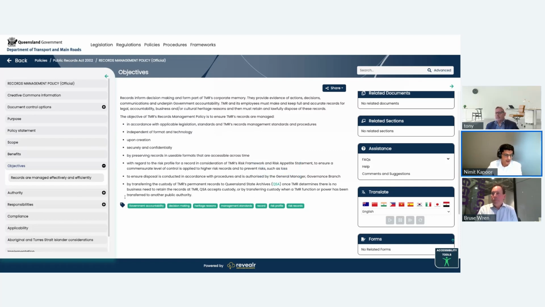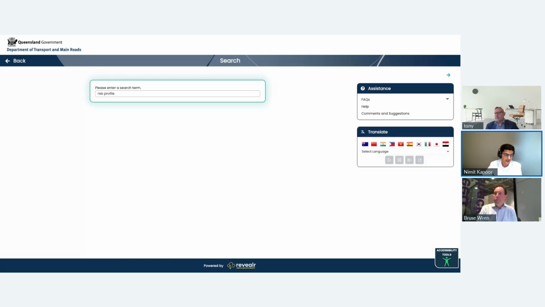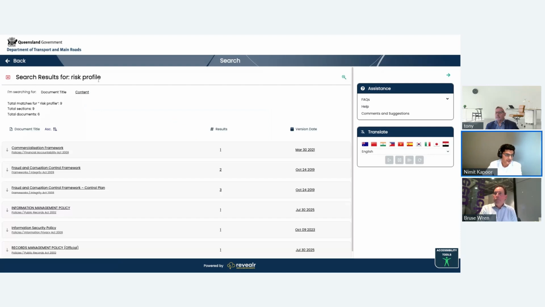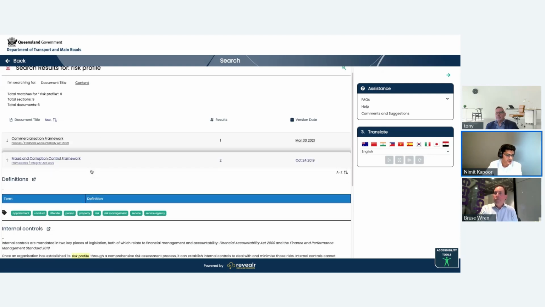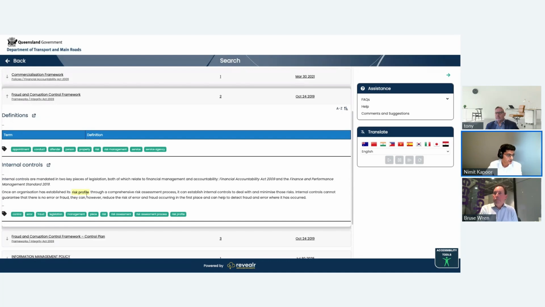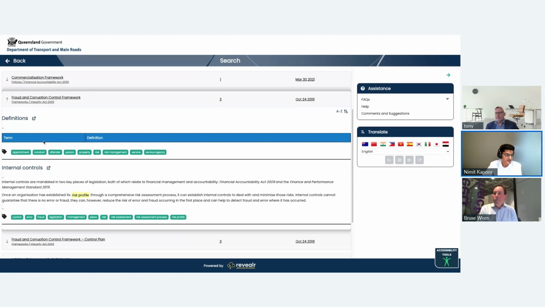Each page of the document has a tag cloud that's automatically generated for that page as well, which basically provides classification and tells you what's being discussed in that particular section. And it's also backwardly integrated in the search. So if I click on one of these tags, it gives me all the instances of that term in my entire knowledge base, and I can go to any of the sections from any of the documents that I need to.